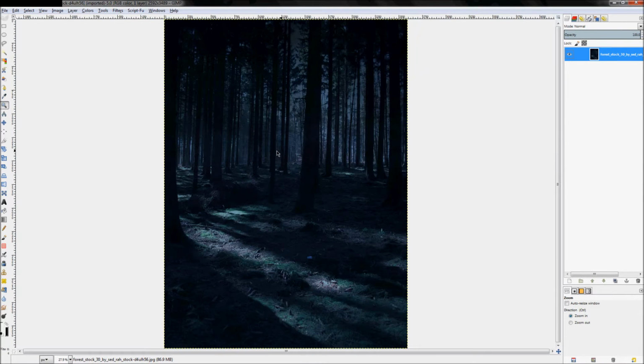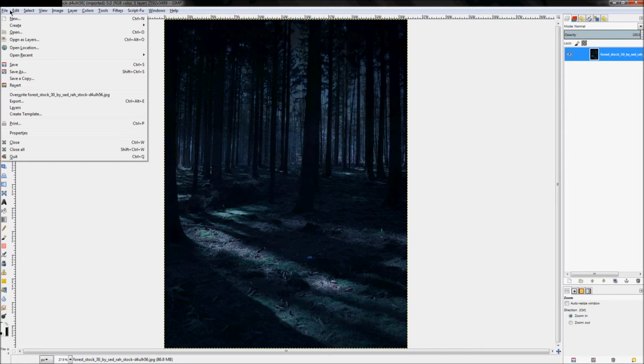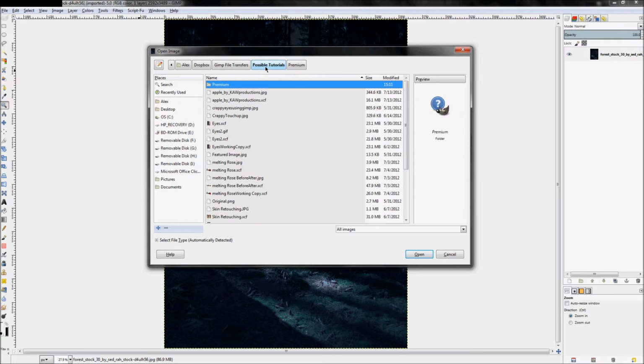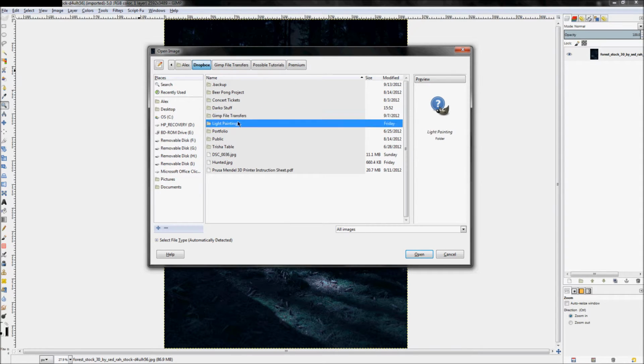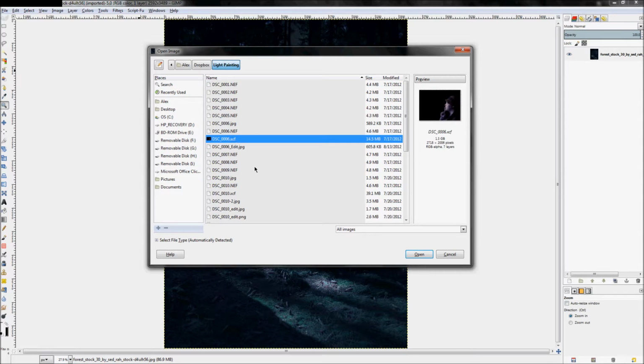So the first thing we need to do is get our actual model in this image and start combining them together. So let's go ahead and do that. Click File, Open as Layers, and we're just going to go ahead and open up that image, which I believe I have right here.